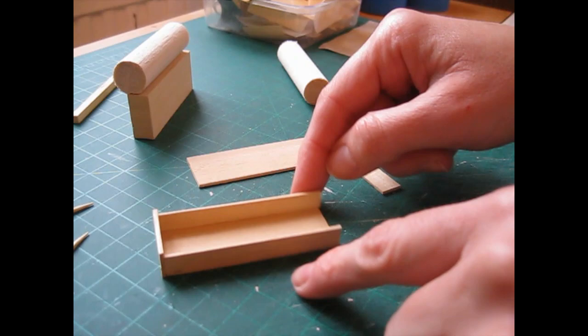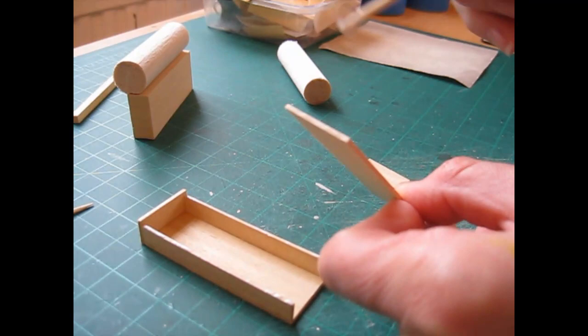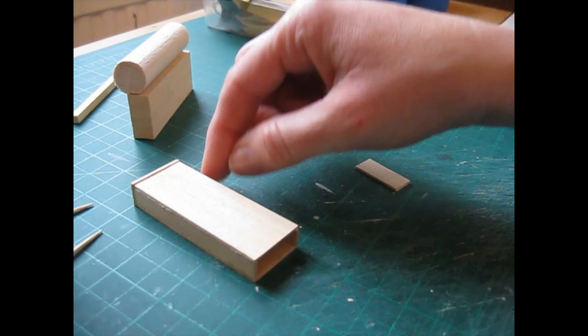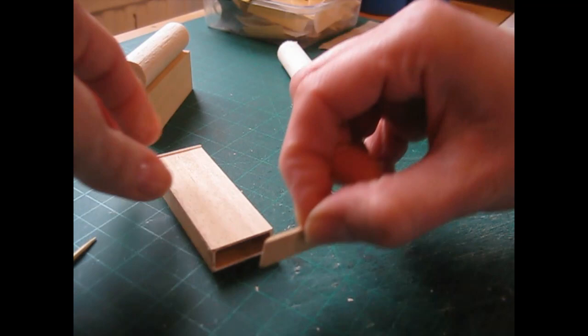So begin by applying glue along those long edges of the top and bottom pieces, like that, and then apply a little bit along the short edge of the side, and just laying that into place on top. Make sure you're not pushing in those narrow pieces, pressing it all together, and then we can apply glue to this final end. Lay it back down and attach the front piece.